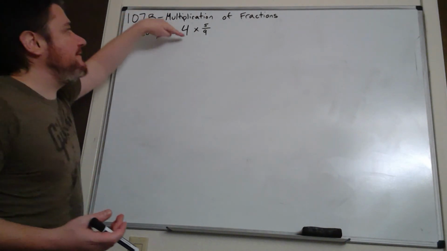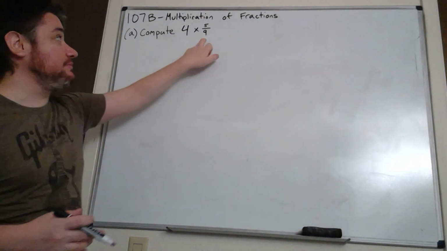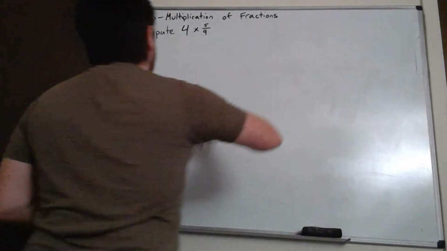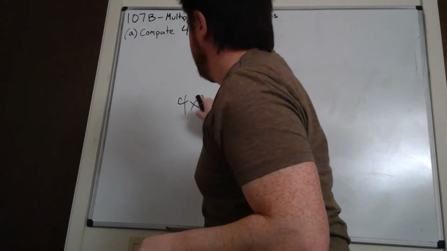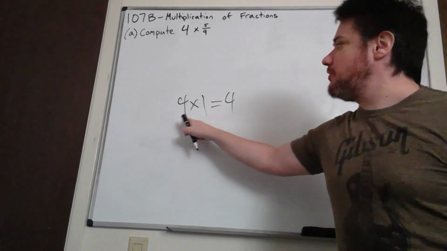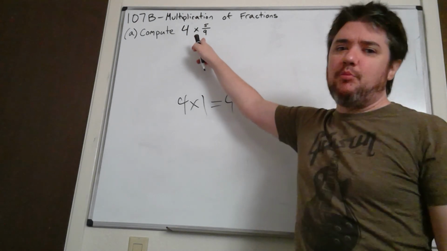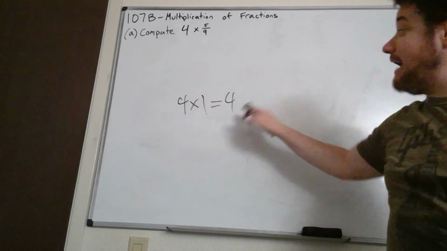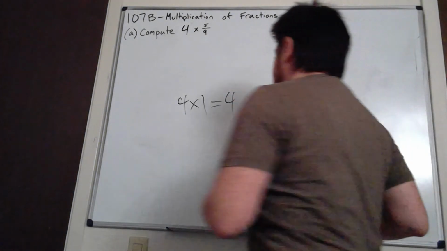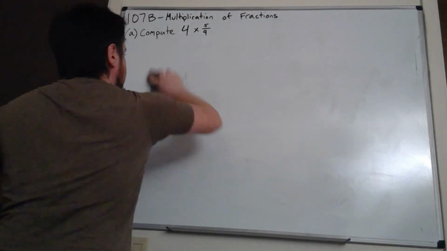So if I had 4 times, I know 5/9 is less than 1, right? If I had a whole, split it into 9 segments, and only collected 5, I don't have quite the entire whole back. So if I did 4 times 1, that's something we can do from Math 107A, and we know that that equals 4. So if I did 4 groups of 1, I'd be all the way to the whole number 4. Here I'm taking 4 jumps that are smaller than 1. And so if I bring my number line out to 4, I know that I'm plenty far, right? We're going to get not quite that far, but that's plenty far. Maybe it's a little bit too far, but that will work.